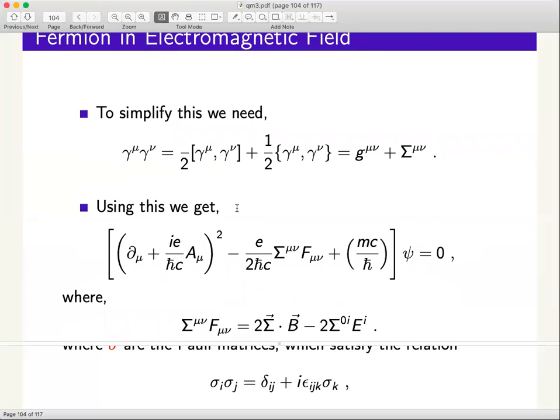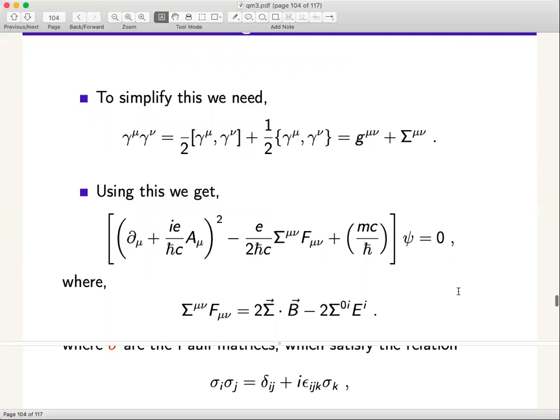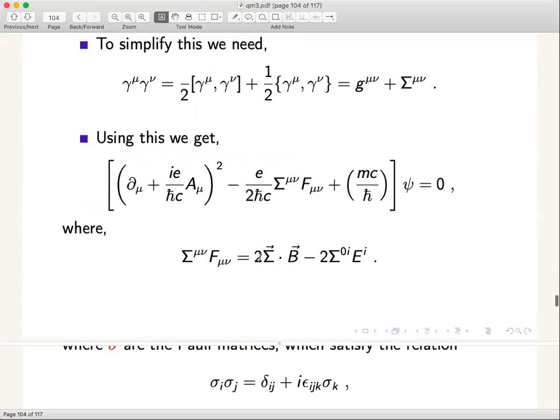Okay. So what we find is that we get one piece which is the inner product piece, exactly the way we got in the sigma matrix manipulation also. Instead of delta ij, now we have g mu nu, simply because we are doing the covariant version. That piece gives you the squared object, and the epsilon ijk sigma k kind of piece, which is now written as sigma mu nu, gives you this piece. In the Pauli version, you got only the magnetic field, but now you get two pieces. You get this magnetic field piece, which is the same as what Pauli had written down, and you get this additional piece, which is the electric field piece.